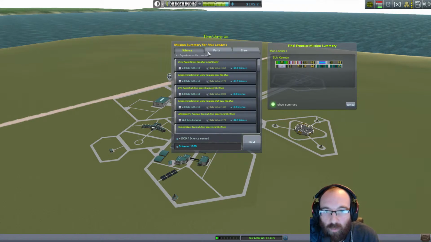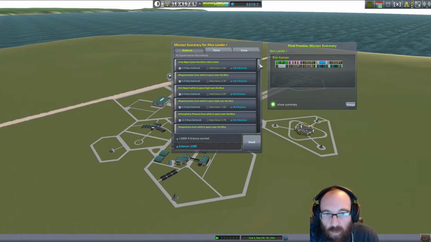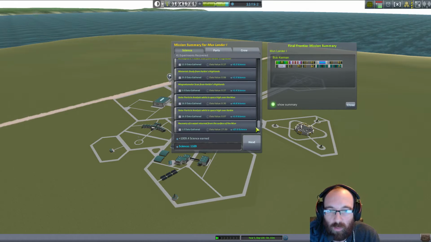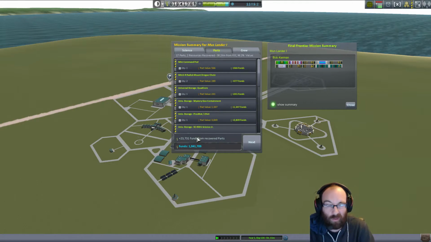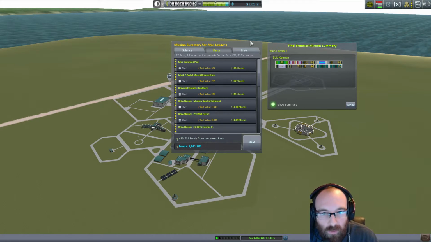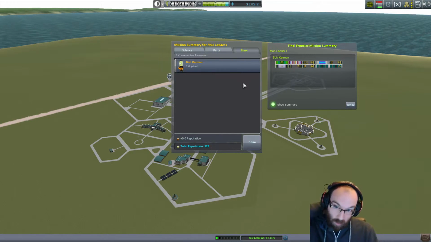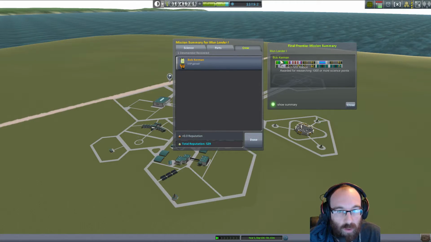So we gained from that just the 1,000 science from all the different biomes that we landed in and stuff. We earned about 23,000, so what's that? Just about a quarter of the cost of the craft. I can't remember what it costs now. And Bob has gained 3 XP, which is excellent. He got the research ribbon for 1,000 or more science points.